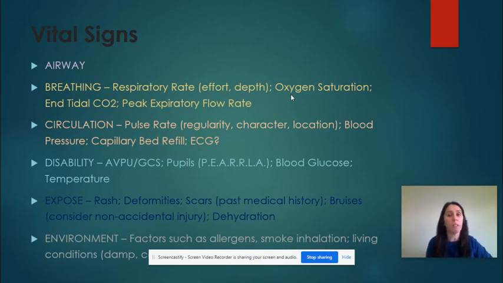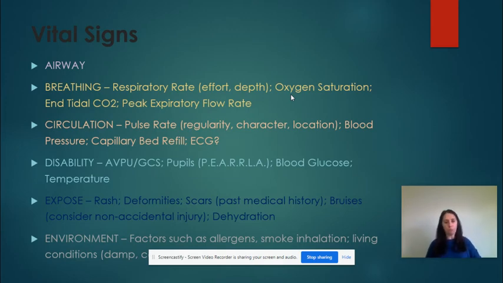There you go, best of 3. Check it up against their normal. If they don't know, you're wasting your time and you're getting them to do something that's going to make them more out of breath, more distressed. So you need to weigh that up, whether you need to do peak flow or not.